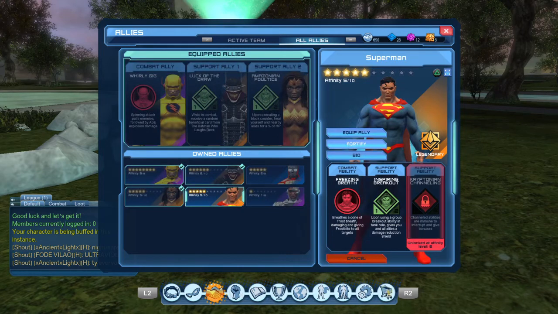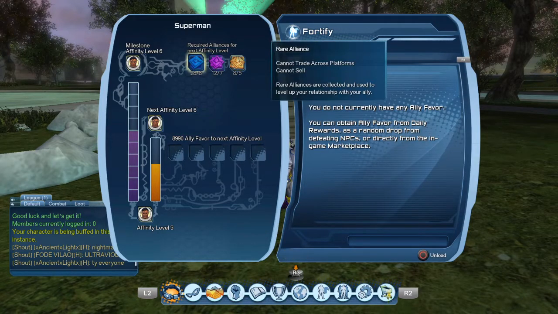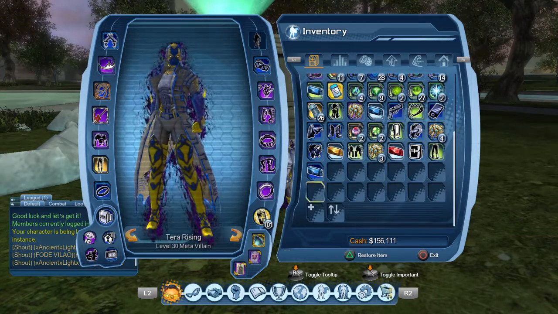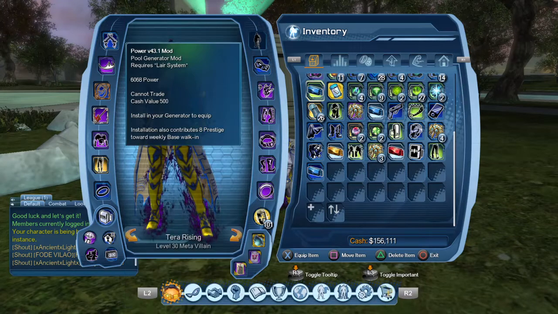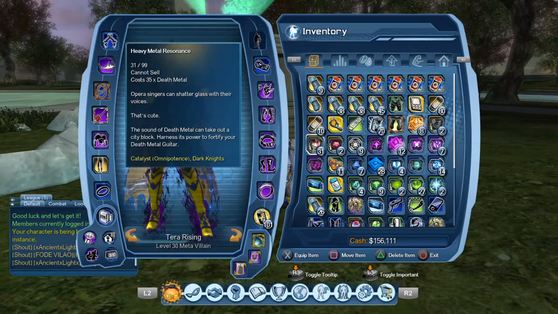Let's see here. So we are now at a point here. Also, let's see, fortify. All right, so at least now we have enough alliances here to level Superman up to the next level. But without further ado, let us get into... Good Lord, I've got a bunch of crap here. All right. So, we have 26 unlocked LexCorp time capsules. So, I probably should have done this with the mega capsules, honestly. But I'm just saying, I probably should have, but I'm not that smart.